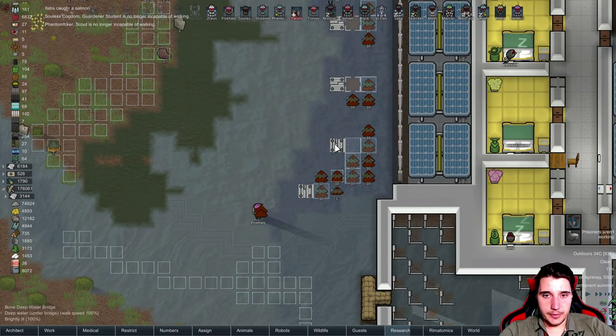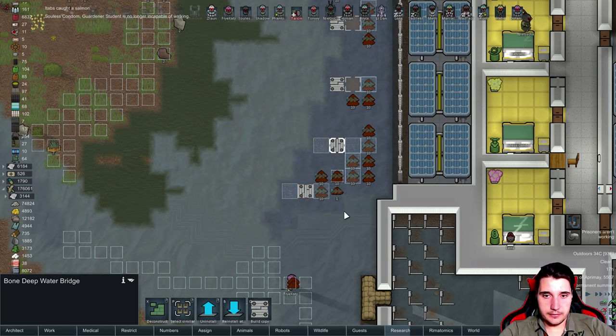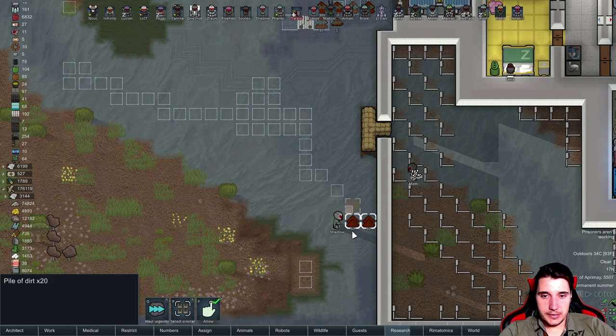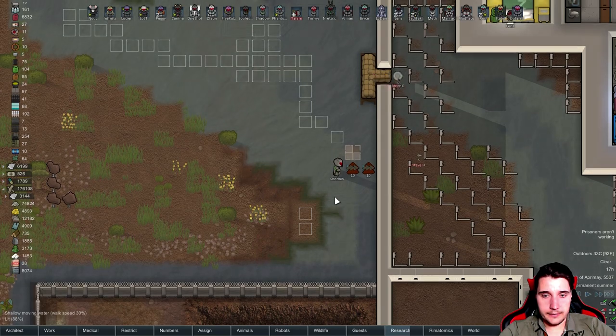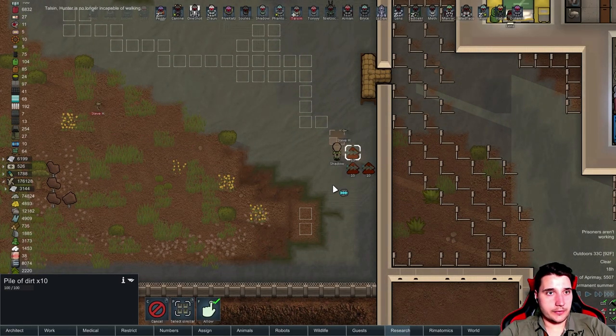These things are being built. Go ahead and do this, I guess. Seriously. Please haul these two away. You can reach that one, right? Yeah. Gonna have a lot of piles of dirt, I have a feeling.